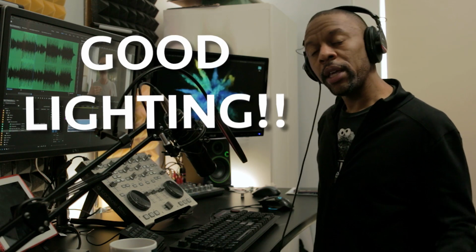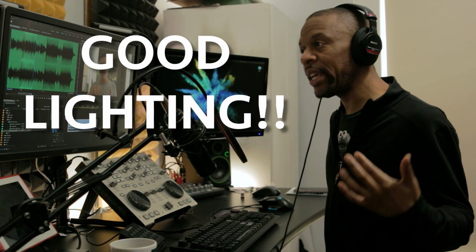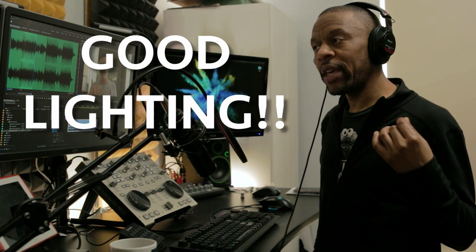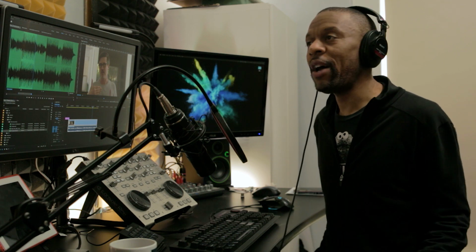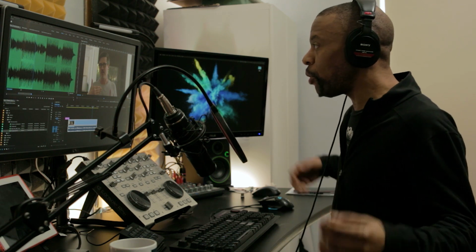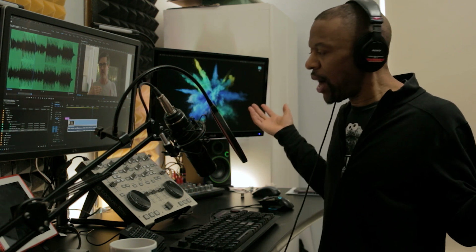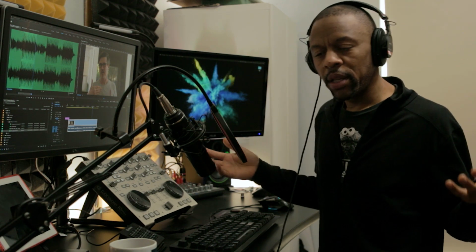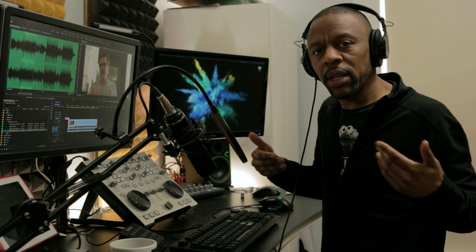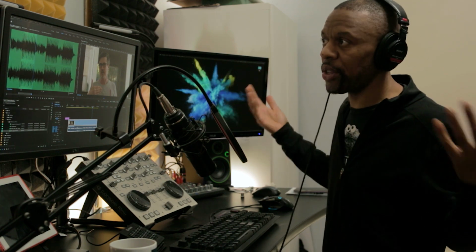is exactly that. Fix your lighting. Lighting is super important. With a camera, it needs light to process an image. If you have no light, you have no image. And most people, right now, the lighting in my room is actually fine for me to see. But the camera, I have dark shadows all over me. I have darker skin, so that's a thing.